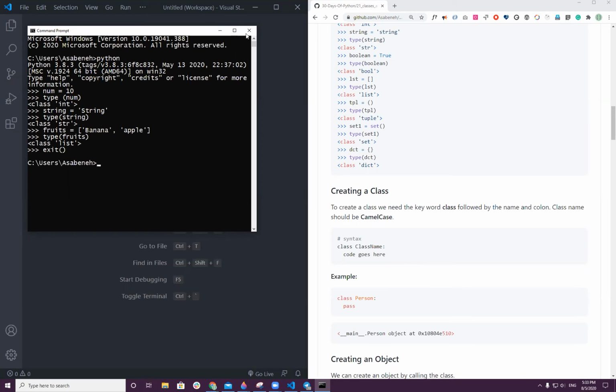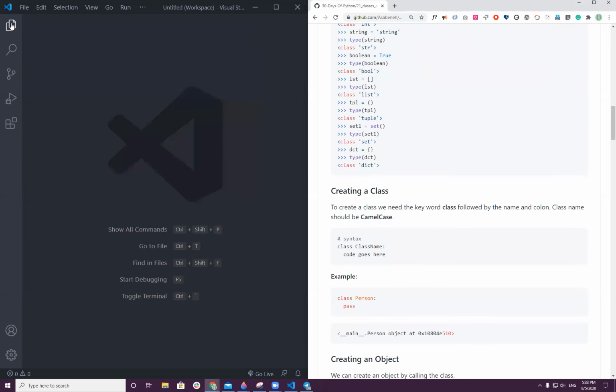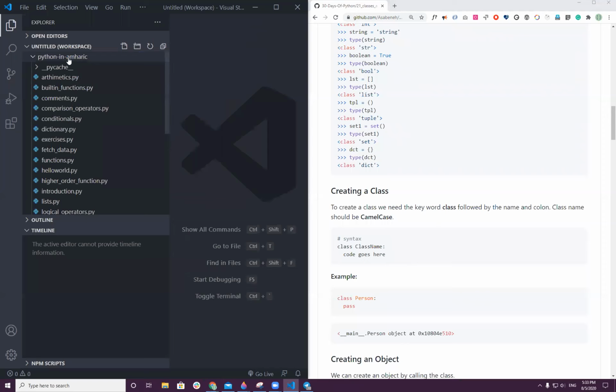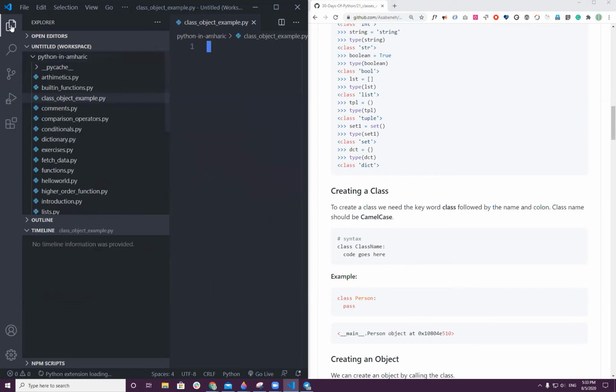Normally, we work from our old file. Let's do some example class and object, example.py.